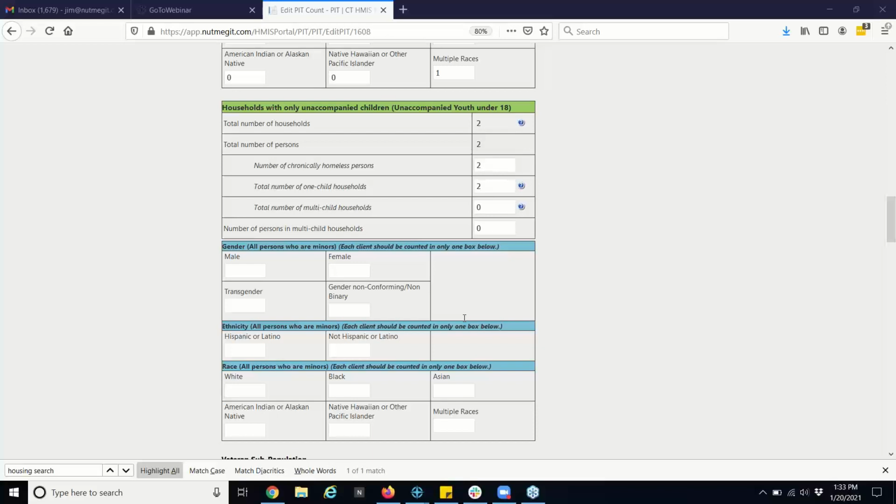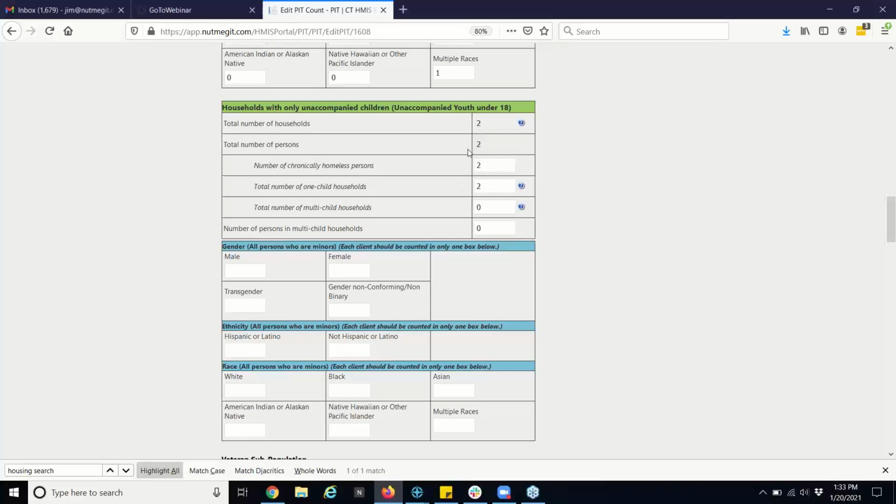If they are representing together as a household, and one member of the household is chronically homeless, all members of the household are chronically homeless. The data in HMIS, even if you're in an emergency shelter, will aggregate that data and show that household as a chronically homeless household in any reporting that happens. Good question.